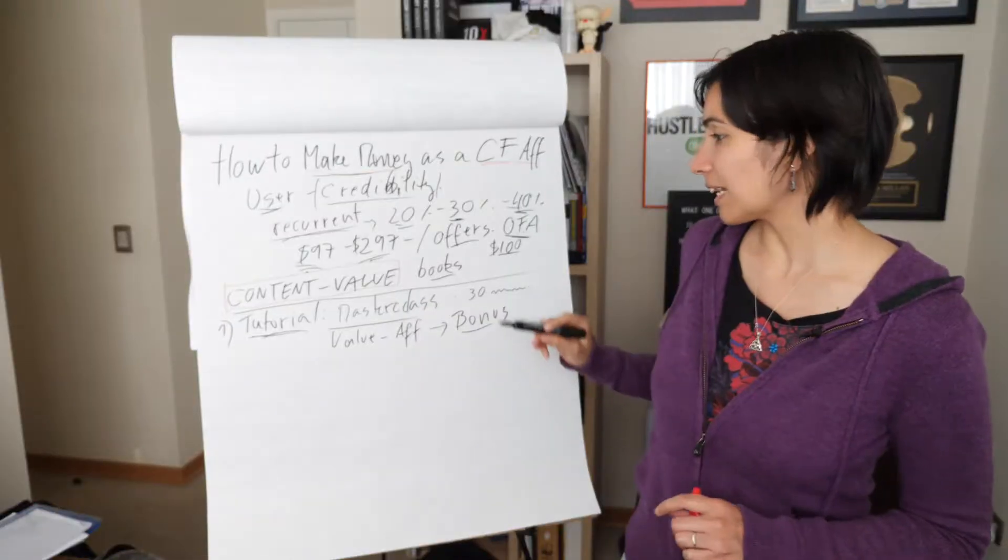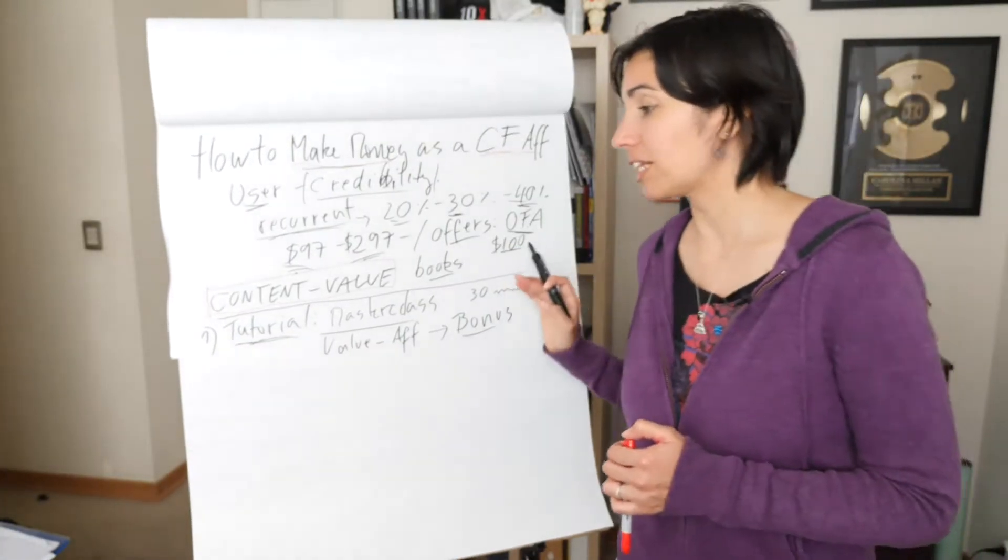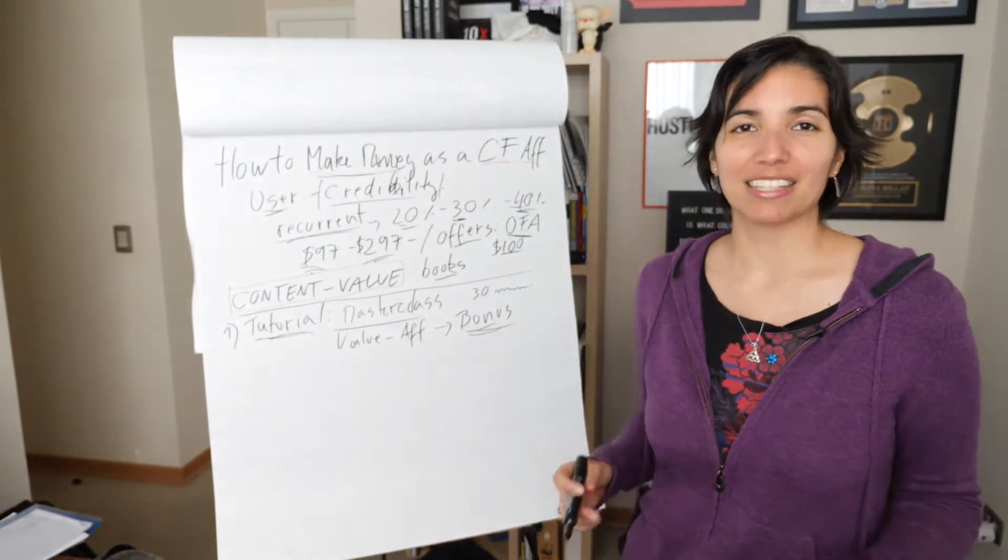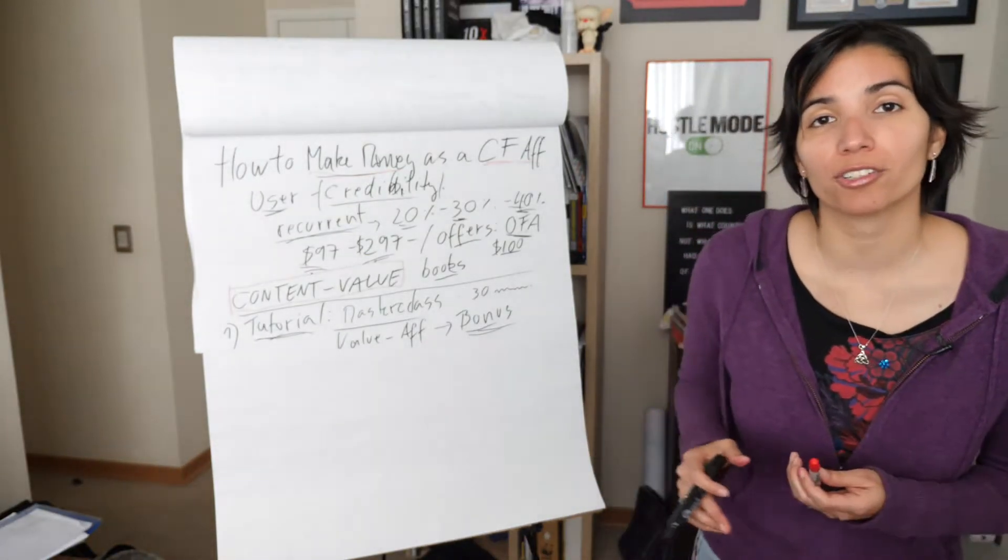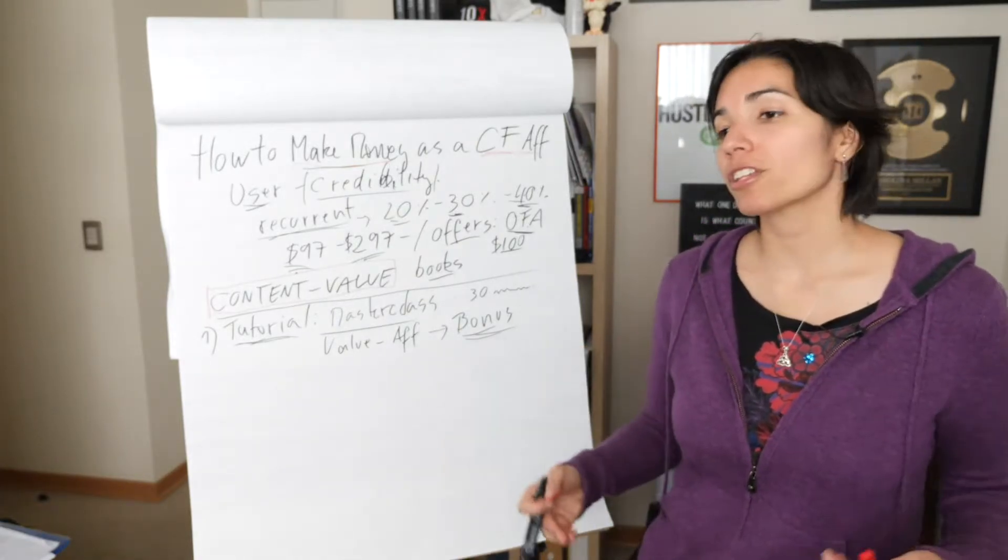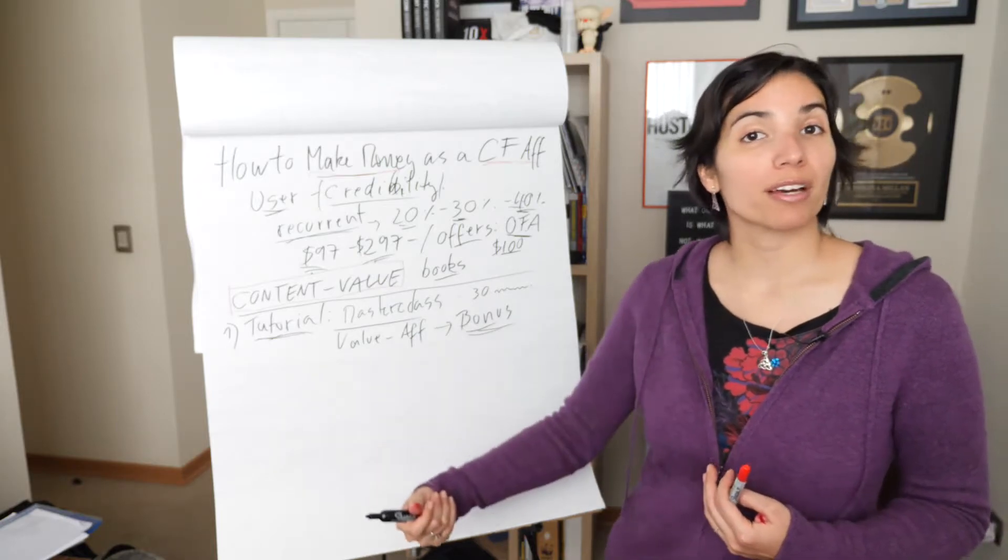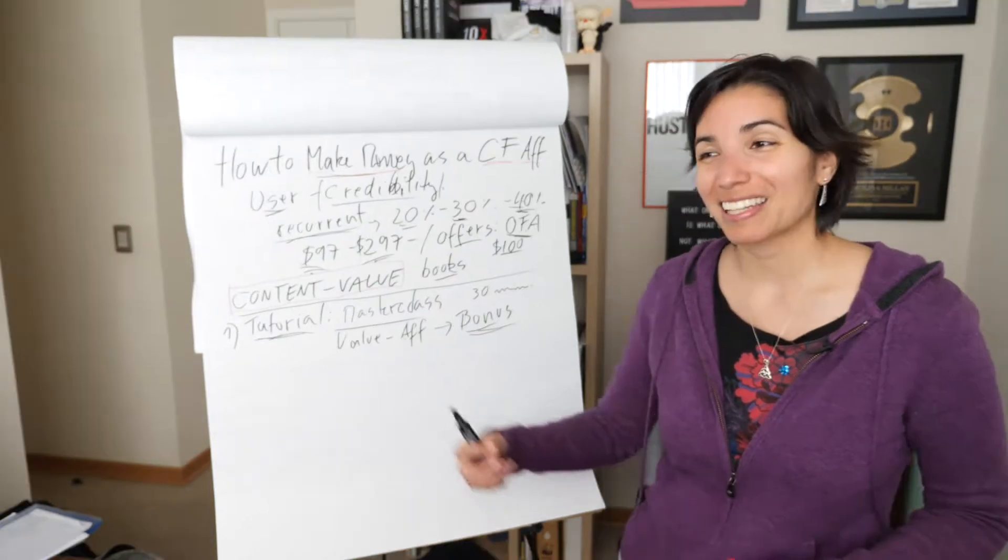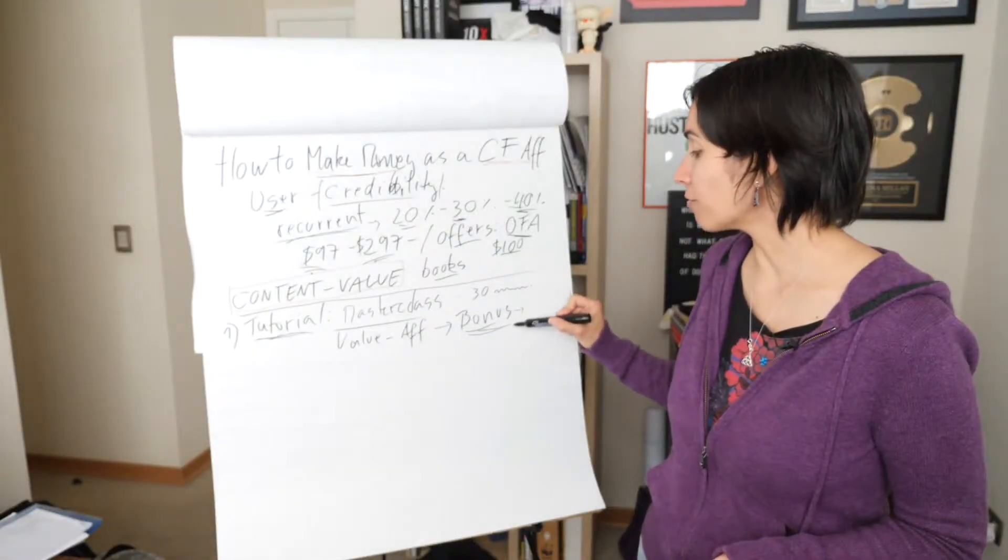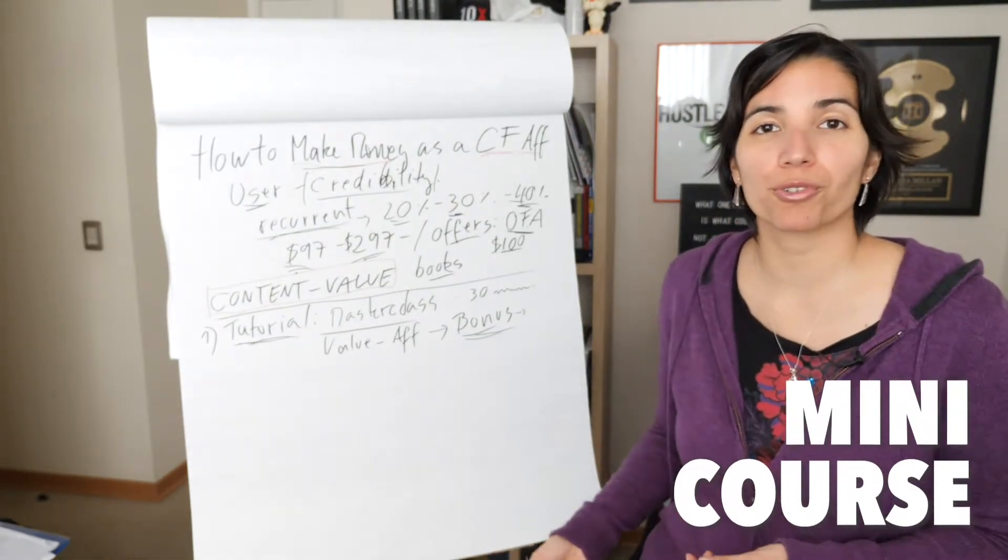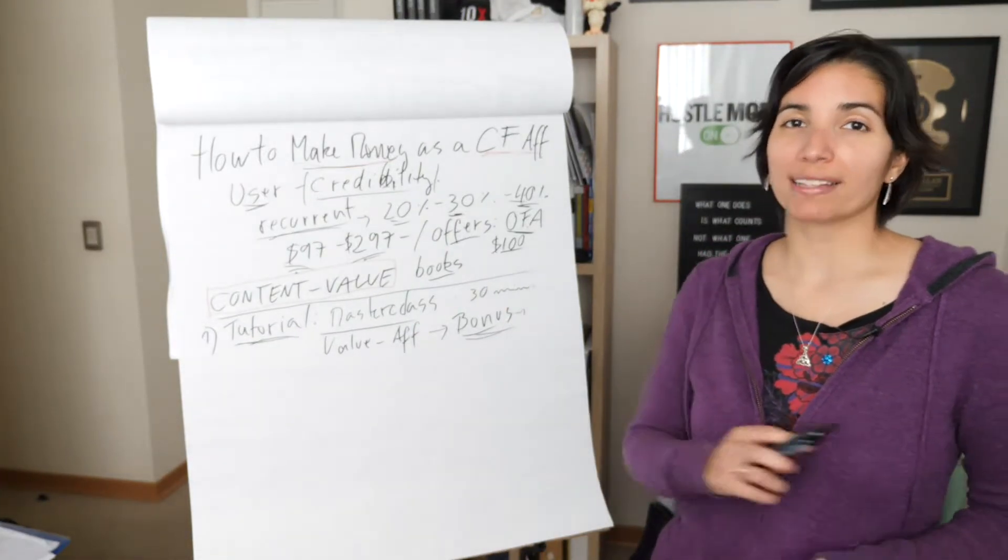The other thing I recommend is that you add a bonus. Like I told you, when you sign up for the One Funnel Away Challenge, I give you 20 minutes with me. If somebody signs up for ClickFunnels or if somebody buys the One Funnel Away Challenge or whatever you want to promote, whatever offer you want to promote, offer them something, some kind of incentive to buy right there and then and through you especially. So offer a bonus. It could be a number of things. If you're just getting started, you can offer your time. Let people know that, hey, I'll sit down with you and I'll help you set up your first funnel personally. You could even give them templates because ClickFunnels lets you share a funnel template that you have created and you can share it with other ClickFunnels users, they just have to click one link and then boom, your funnel is going to be on their account and they're going to be able to personalize that funnel. So that's really powerful too. That's a bonus you can offer. Another bonus that you could offer is if you have an online course of your own or a mini course, you could also do a webinar. You could do a longer tutorial than this one. So you can create a longer course and give that one as a bonus when they sign up. So that's one way to promote it.